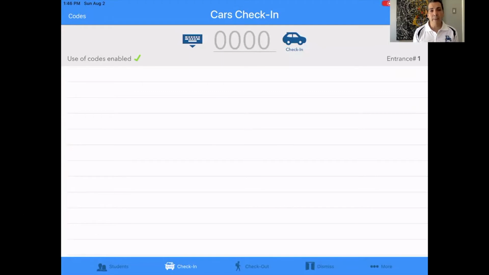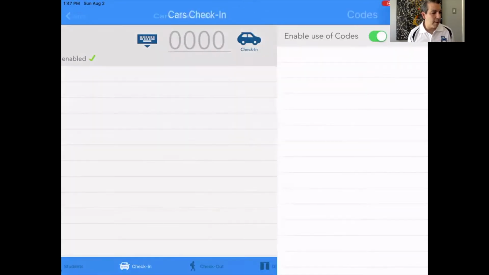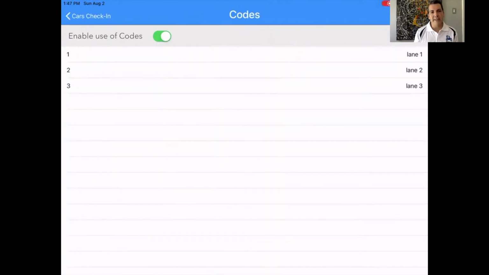And so where is that parent located? It's going to be important that you know, because you may actually have a specific line or lane that your students are going to be walking and lining up to meet. So let me actually show you what I mean. I'm going to go here on the top left to where it says codes. And there you can see that I have 3 lanes assigned for my school: lane 1, lane 2, and lane 3. And that information is located on pages 13 and 14 of the user guide.